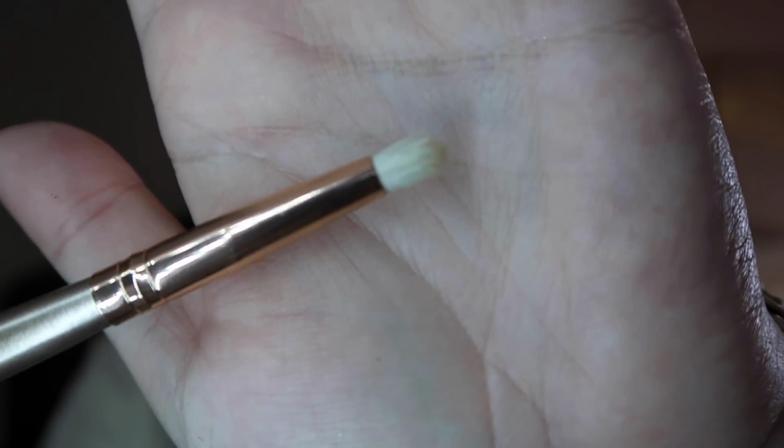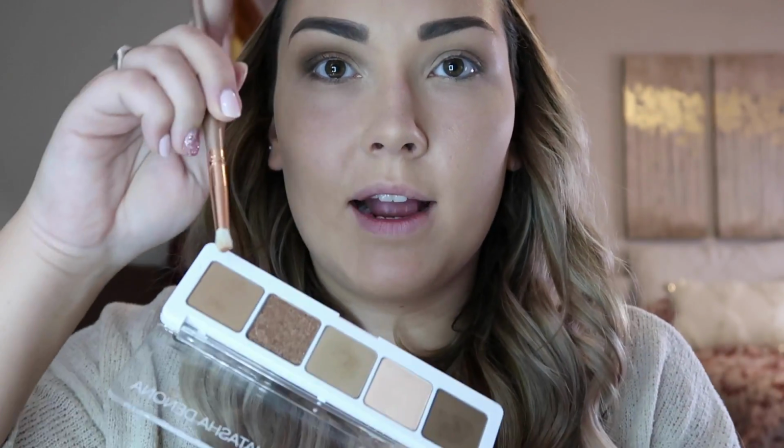I'm going to go in with this really light shade and put that right in the inner corner. And then I'm going to take the darkest shade right here and stamp that underneath the eye. Then I'm going to go in with a little pencil brush like this one and grab the end shade right here, tap off the excess, and blend that out right under the eye. Okay guys, so that is the finished eye look. I'm going to go ahead and do the other eye off camera, and I will be right back.